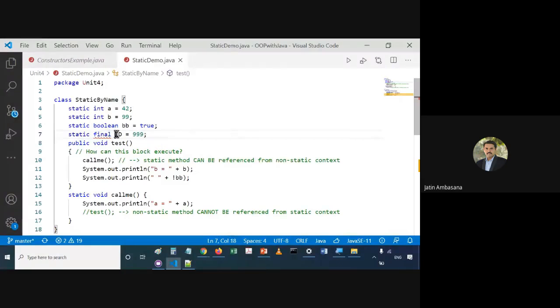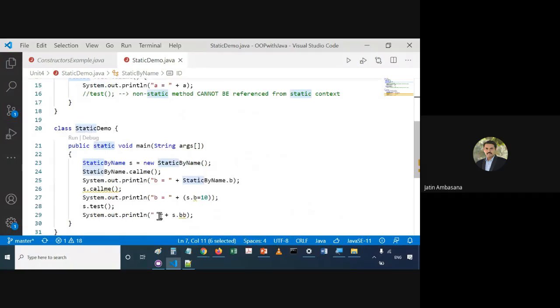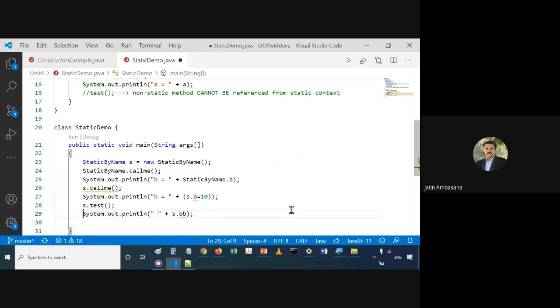This id is a variable of data type int, having value 999, and it is final, so it cannot be changed at all by anyone. And it is static, so it is accessible through class name.